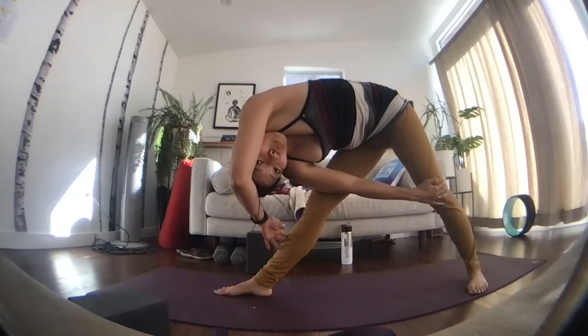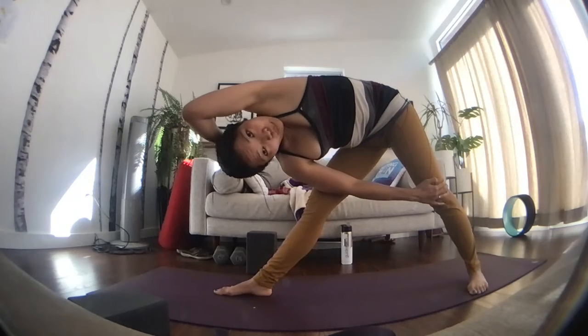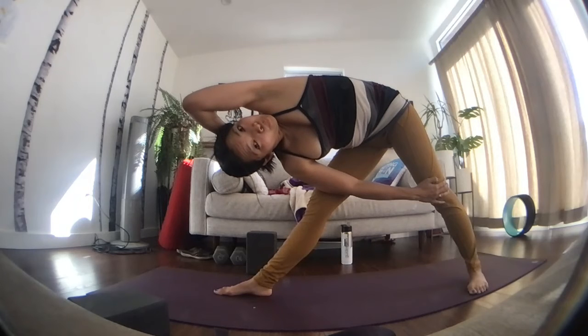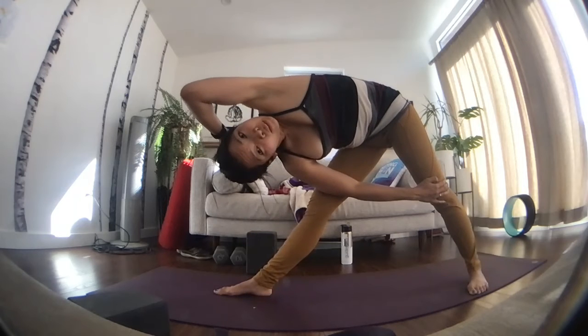So there's a lot of right oblique happening to get this twist. Or if not, you can just take your hand behind your head and twist this way. Remember, your twists come from your low belly, your mid back, and then your upper back. Right? If you can reach for here, great. I don't think I can.